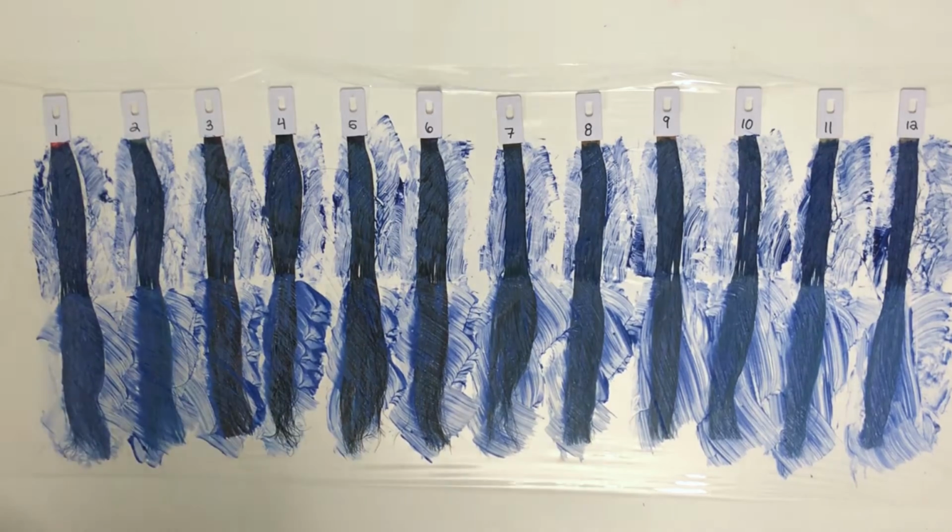I'm gonna let these sit for about 3 hours so the swatches have time to fully absorb the color. I will then rinse them out, and when they're dry, I will meet you back here and we can look at some comparisons.